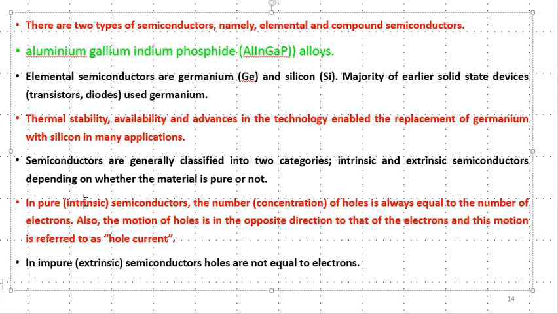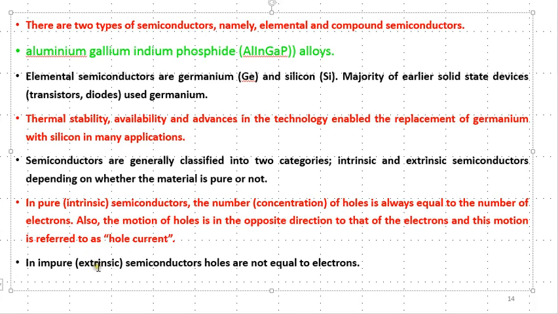And as we have said, for this intrinsic semiconductor, whenever the temperature is at absolute 0, there is no breakage of bonds, no free charge carriers, and therefore the conductivity is 0. It is behaving as an insulator. When energy is supplied either from a heat source or from an electricity source, the bonds are broken and the charge carriers are produced. Therefore, it is now behaving as a conductor.